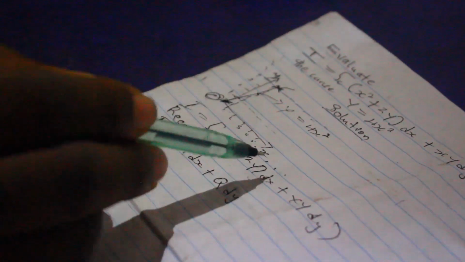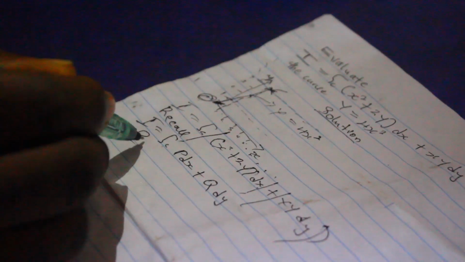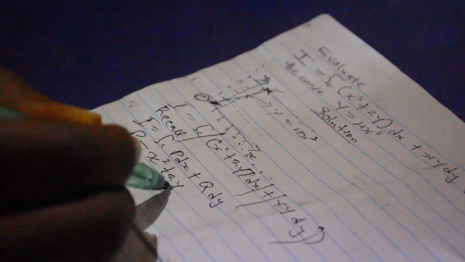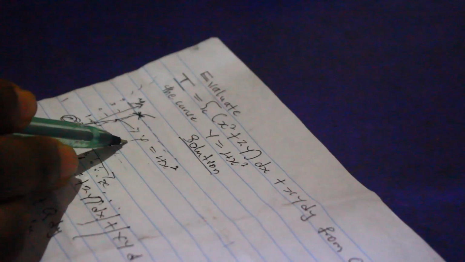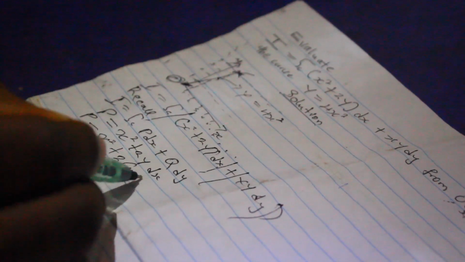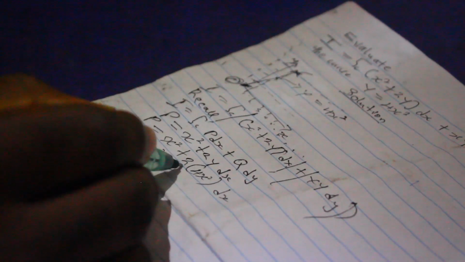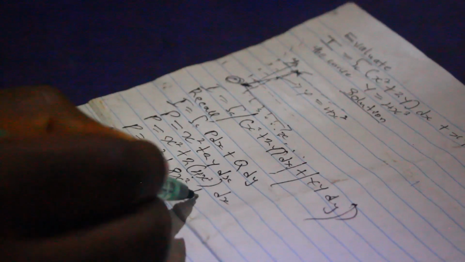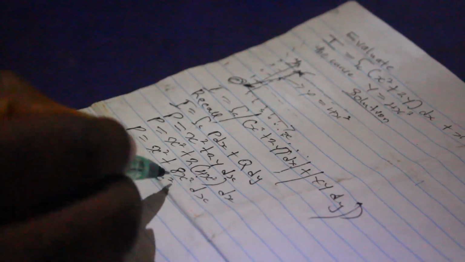Now let's represent p. We are going to divide this equation into 2. So this part is for p and this part is for q. So let's bring out p. P is equal to x squared plus 2y dx. So let's just solve for p. Now p, recall that our y coordinates, anywhere we see our y, we replace it with 4x squared. Now our p will be equal to x squared plus 2 times y, which is 4x squared, dx. So let's evaluate this. If you open the bracket, you have x squared plus 2 times 4 is 8x squared dx. And if you do it, x squared plus 8x squared, we have 9x squared, because the powers are the same.